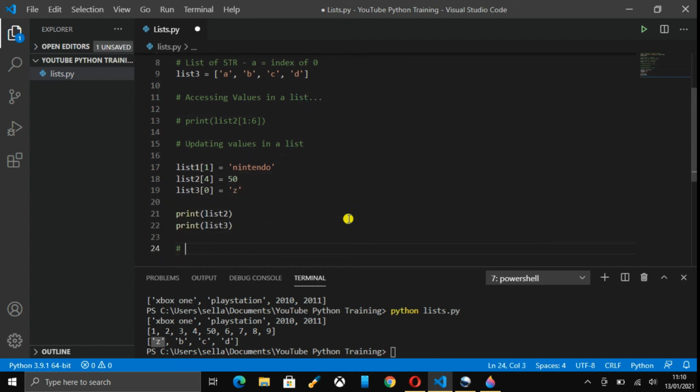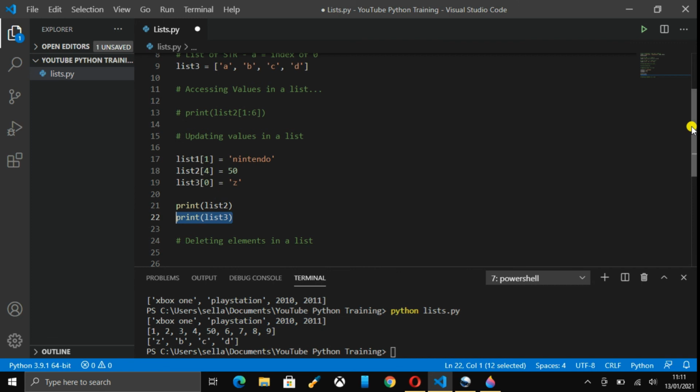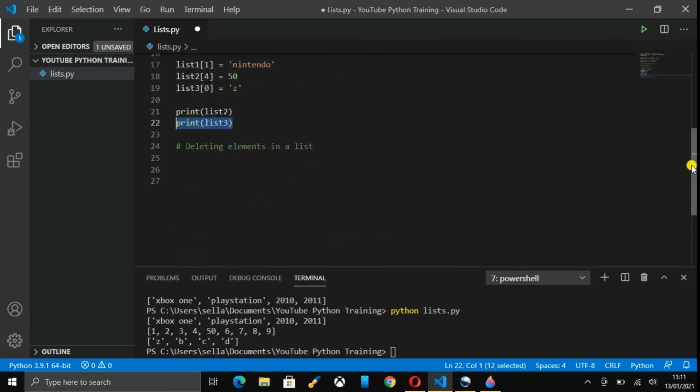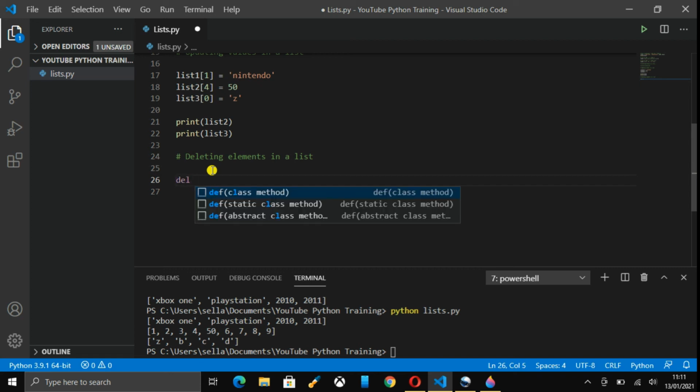So let's move on. Let's have a look at deleting elements. Deleting elements in a list. Z is out of place from our new list on list 3. Because we've got Z in there now, let's get rid of Z. So what we can do is we can do delete, as in del.